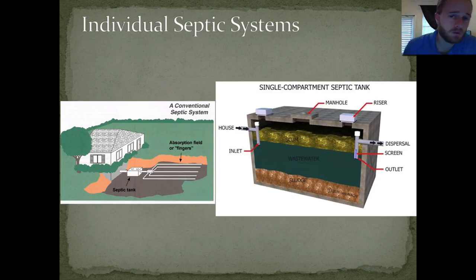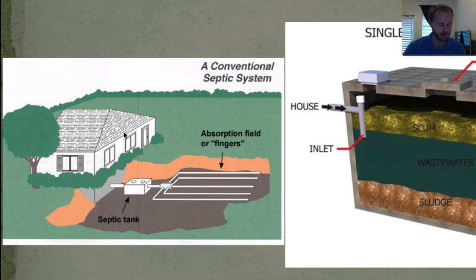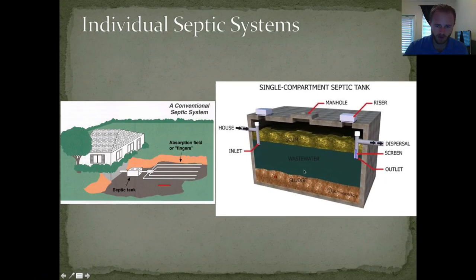So maybe some of you don't send your water to a sewage treatment plant and you have your own sewage treatment plant in your house. And what would that be? Yeah, it'd be a septic tank. So here we have a house, and in that house under the yard you have this septic tank and then these drainage fields. And if we look at the septic tank, it's got some different stuff going on.